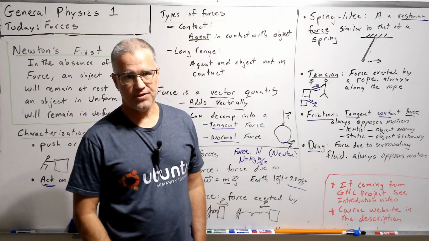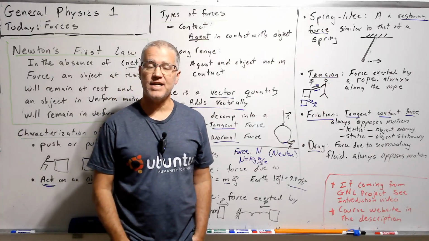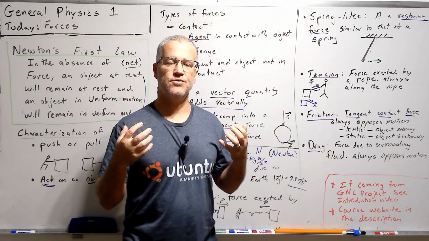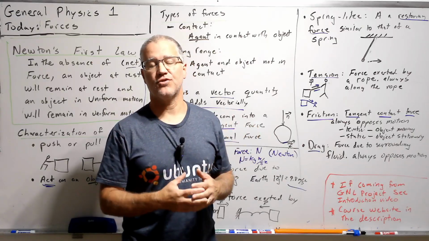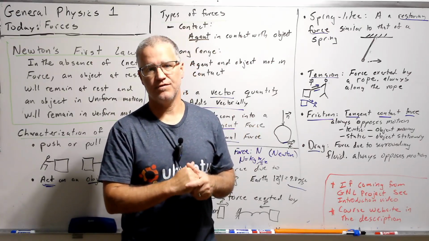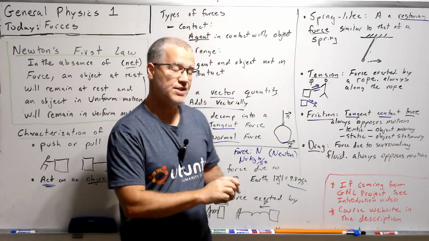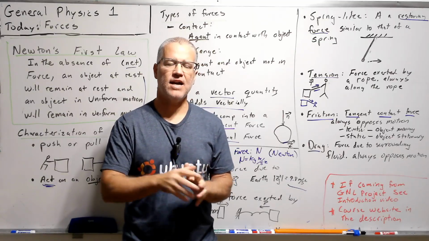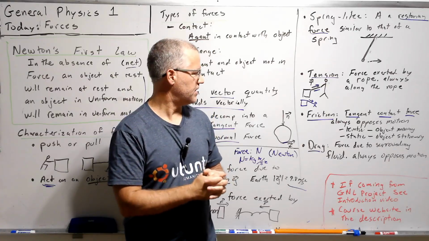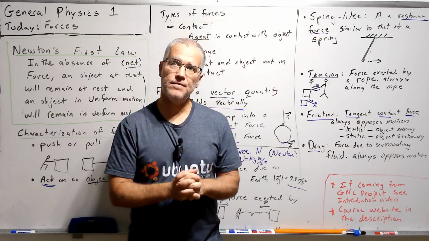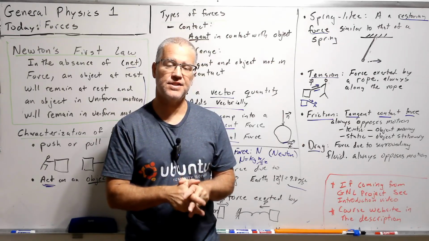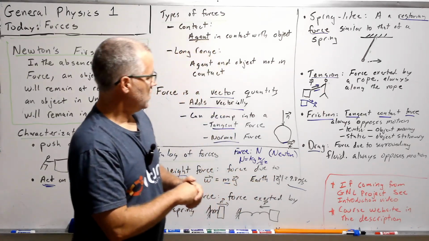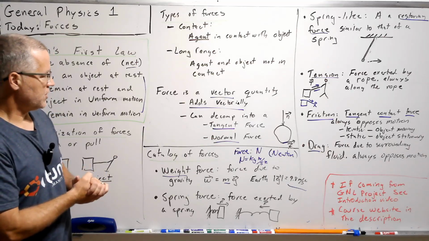You've experienced drag when you're trying to ride your bicycle. As you go faster and faster on your bicycle, you're trying to move through the fluid faster. You're getting more and more drag, and it becomes harder and harder to move through that fluid. So the drag force is proportional to the velocity. And just exactly how it's proportional, we'll get to in just a bit. Whereas the dynamic friction is the same regardless of the velocity at which the box is sliding. Okay, so a slight difference between friction and drag there.